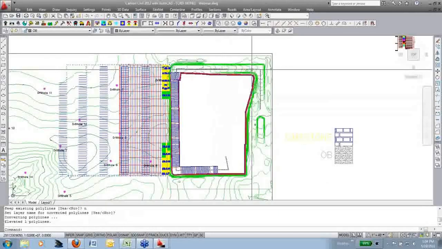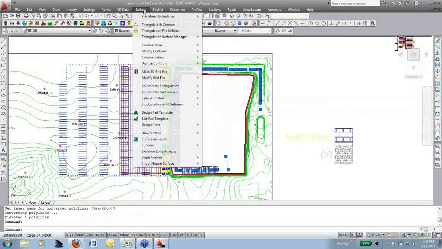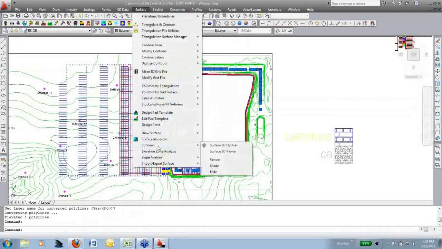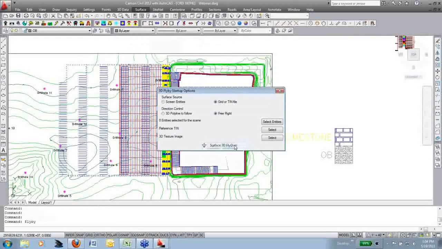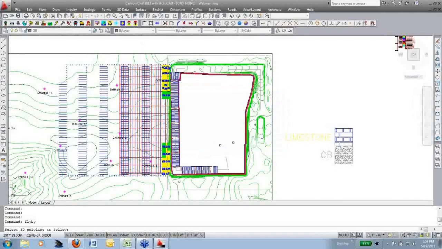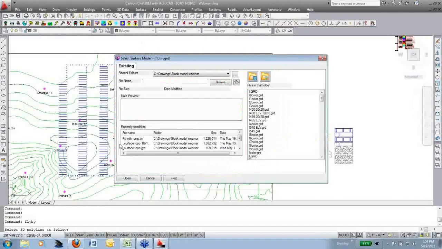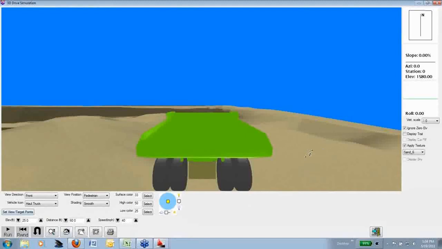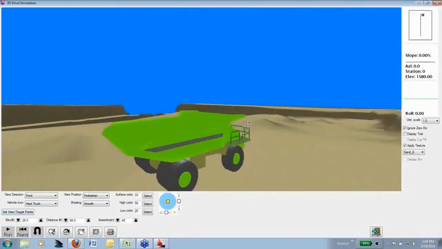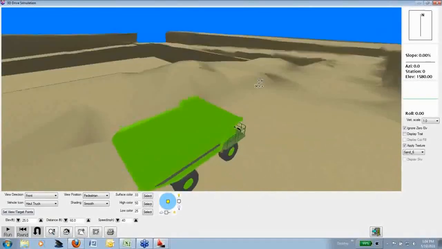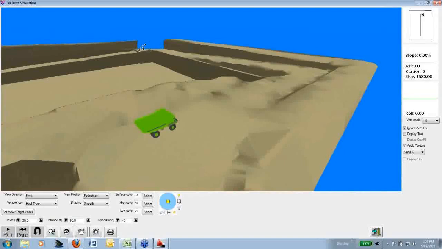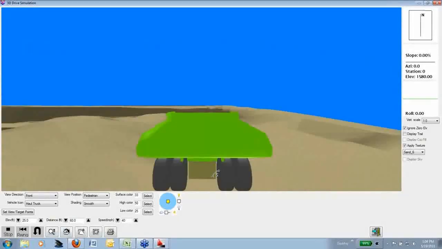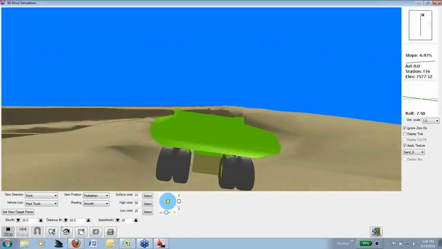Now it's a 3D polyline, and I go to drive and simulate it with 3D views, Surface 3D flyover. We'll come down that tin. We'll follow a 3D polyline. Pick the line and the tin. Okay, so here we are, and you can see it's a representation of this existing pit. There's my ramp coming down. A little bit of a bump over there in the corner. Let's see what it looks like. We're going at 40 miles an hour.